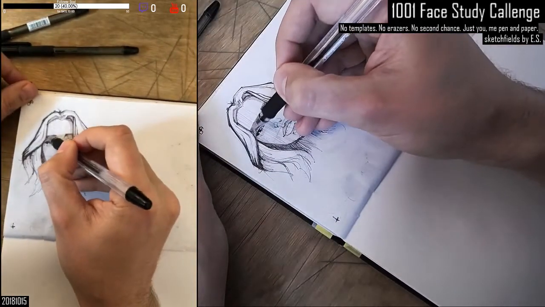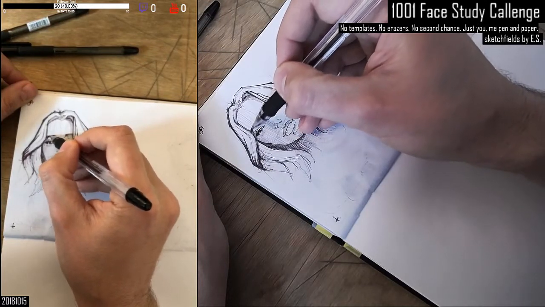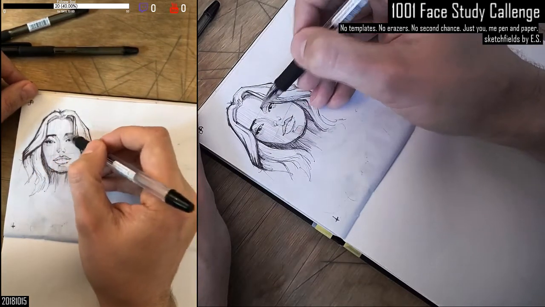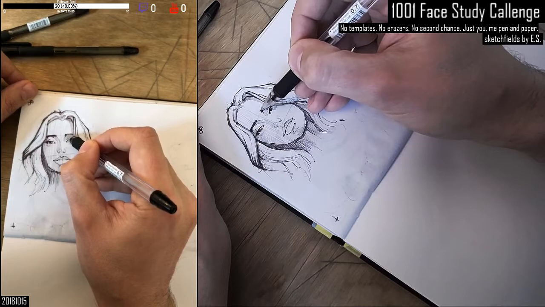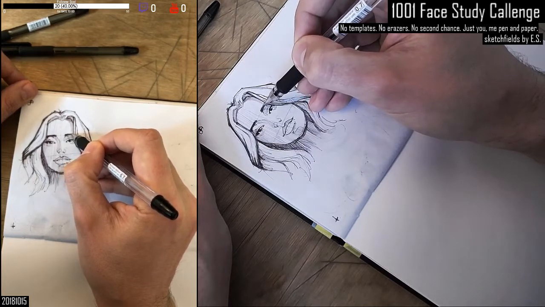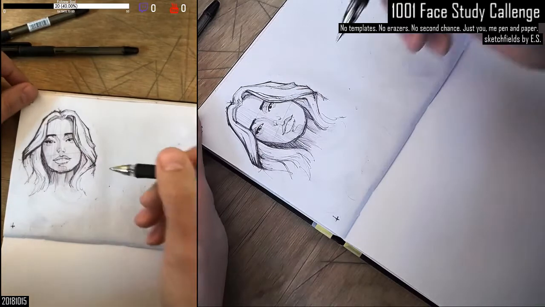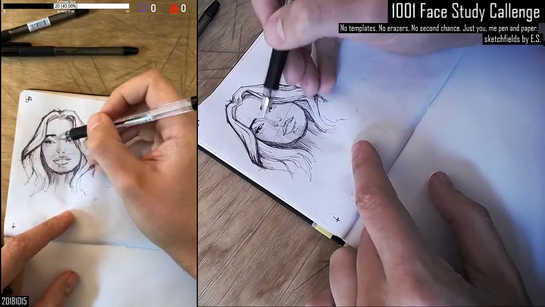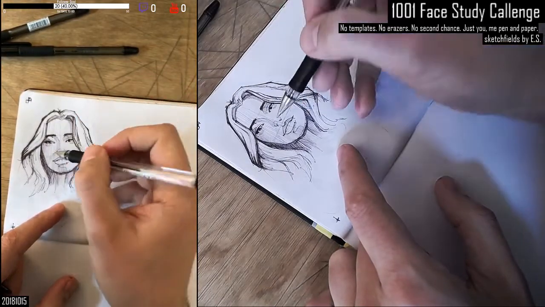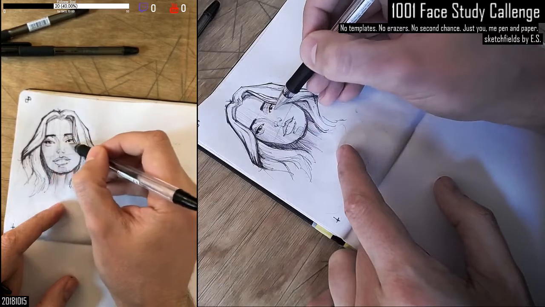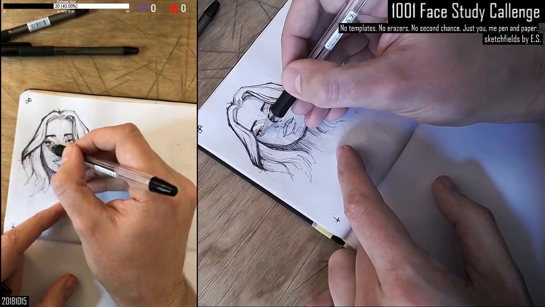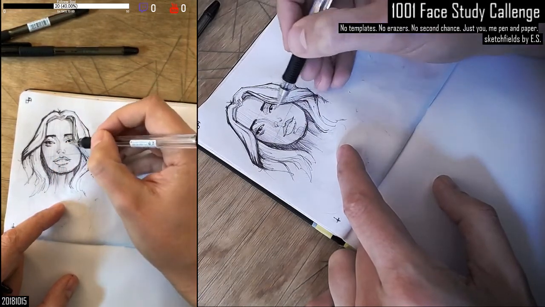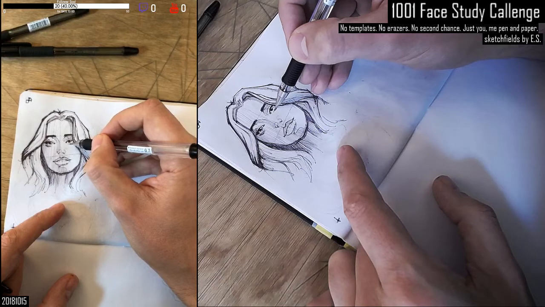So her eyebrows. I can make them way darker than they are. Right. And so it's dark here below the eyes, and it's dark here below the eyes.